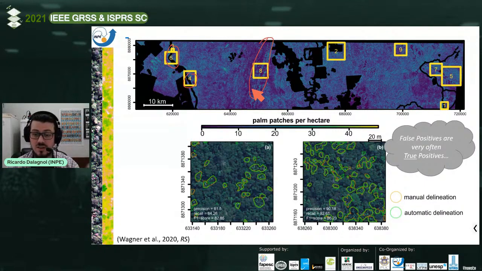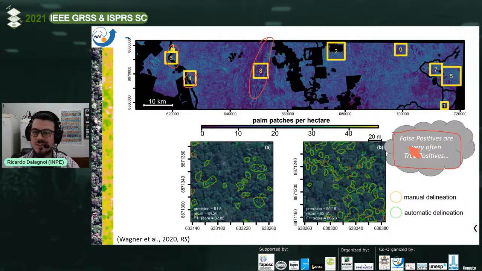So here's a very nice application of deep learning, very innovative. And one interesting thing that we are learning about the deep learning methods is that often false positives are very often true positives. So sometimes the model maps targets that we were not able to see.